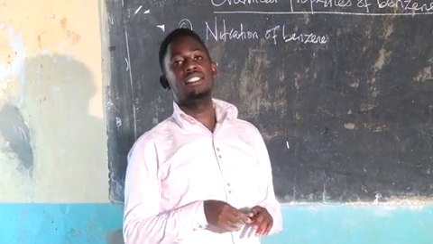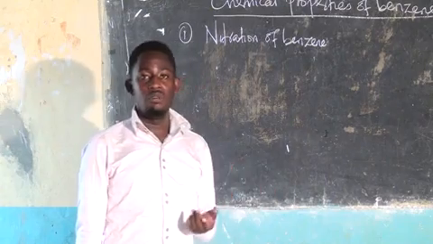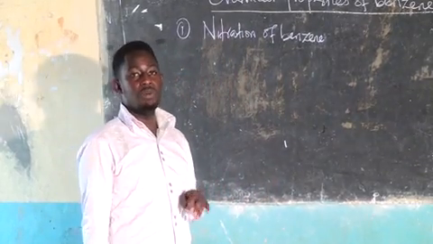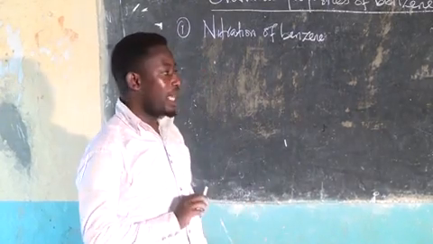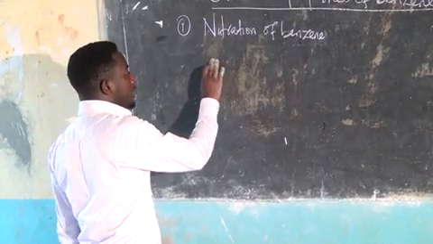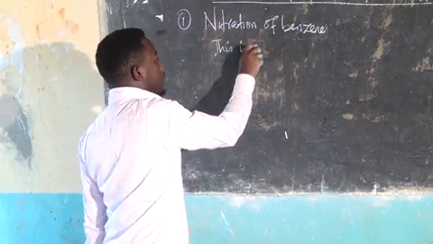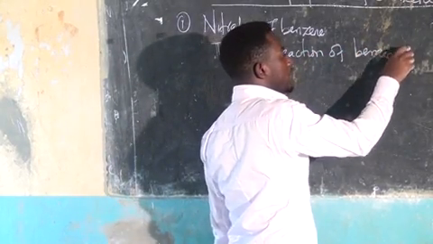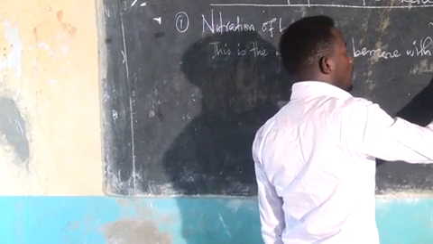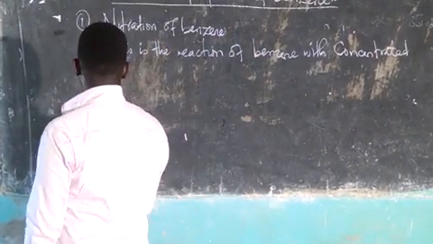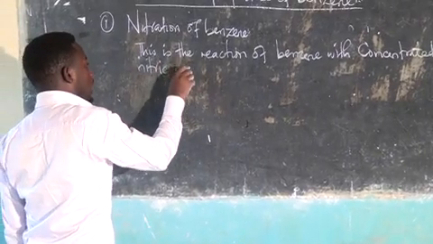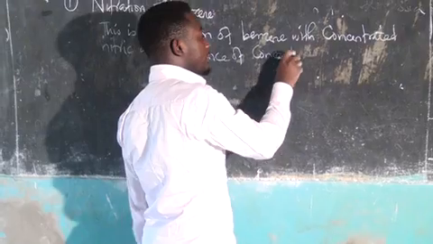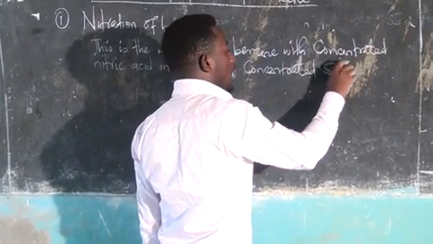Sulfuric acid is going to act as a protonator of nitric acid, and it is going to facilitate the formation of a nitro group, which is going to be our electrophile that shall be attacked by the benzene. That is, we are saying that this is the reaction of benzene with concentrated nitric acid, in the presence of concentrated sulfuric acid.